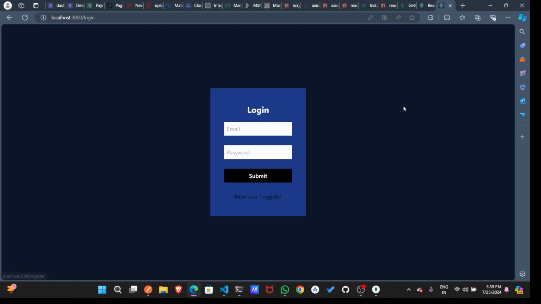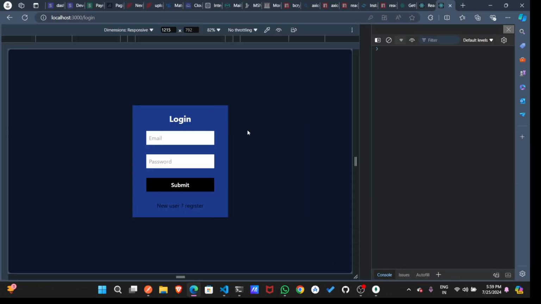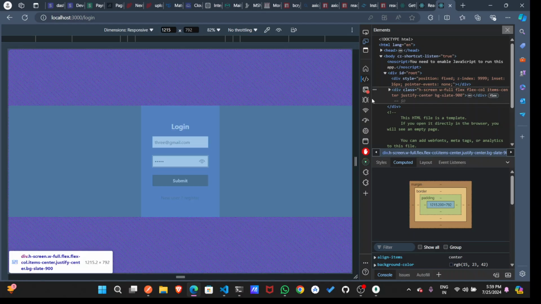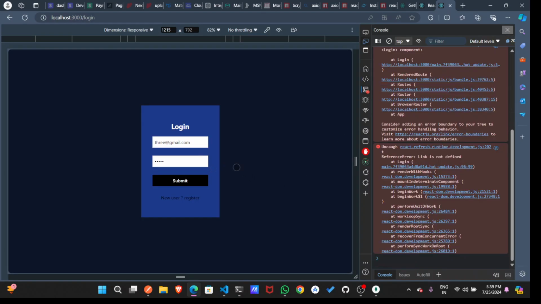Go to the login function and just add the... so yeah, go here. Let's try to register. Let's try to log in.